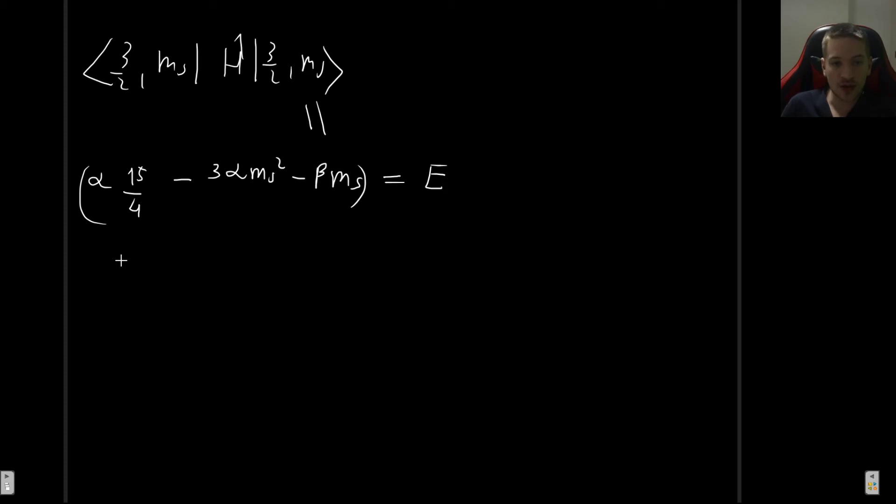And now the second question is whether or not these states are degenerate. The way to do that is to actually plug the numbers into this, the values for m_s, and see if any of the values will be duplicated. If they are duplicated, then you will have some degeneracy. If you have four different values, which means one for each value of m_s, then the states are not degenerate.